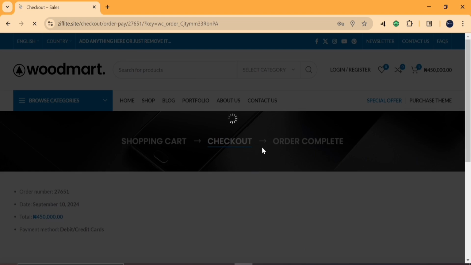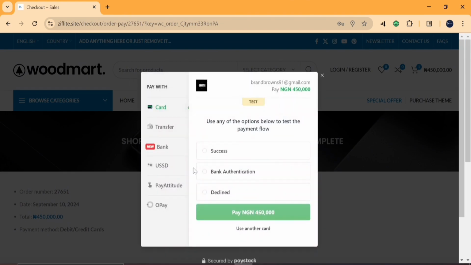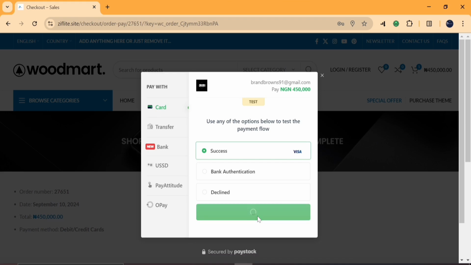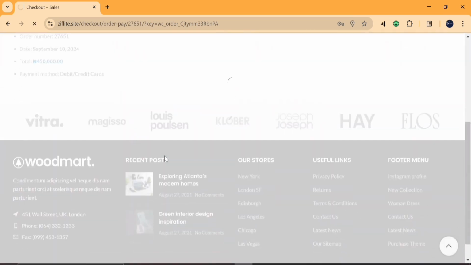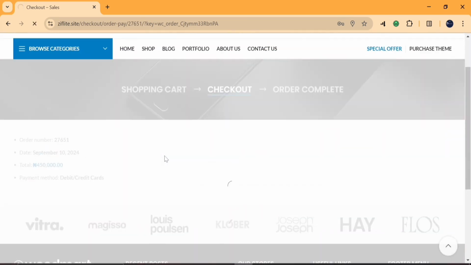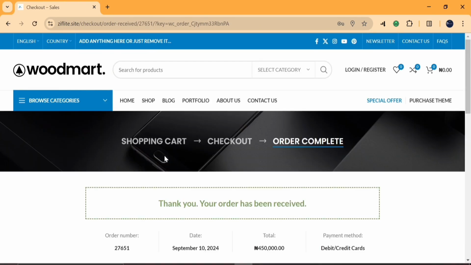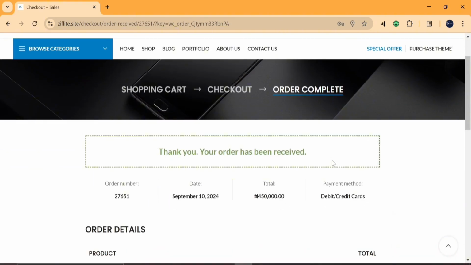For this site, I made use of Paystack. It's called a Paystack pop-up we're using for payment, or you could actually see it here. The site is on a testing mode, so we can basically just decide to pay, and we'll just click on it, and we have a successful payment, and you can see the whole thing just going down. So it's a functioning website that you'll be able to build in this tutorial. And you see, thank you, your order has been received.